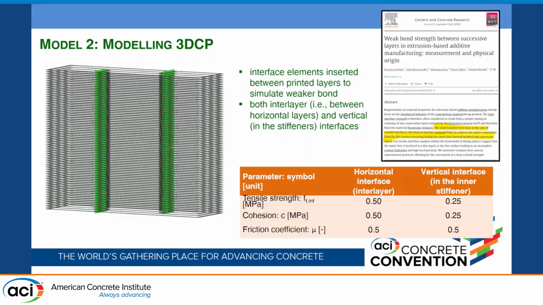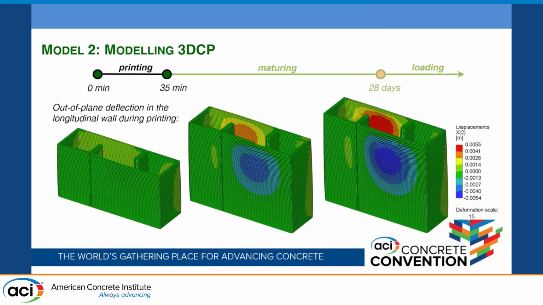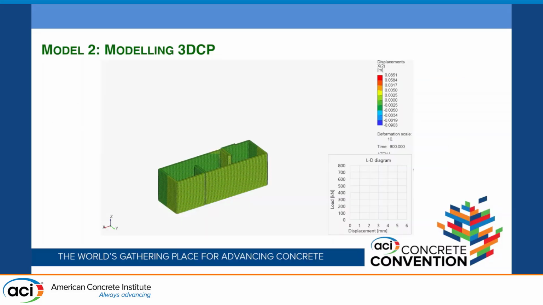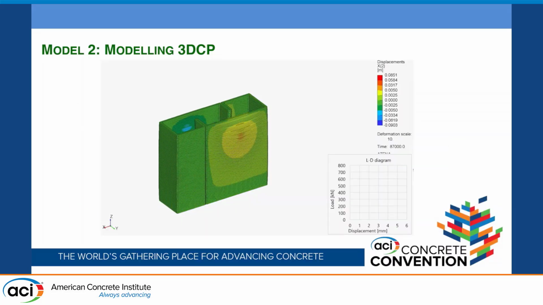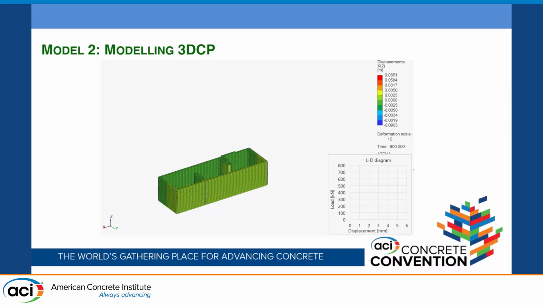Of course, we need to define some values for these interface properties, and ideally they should be developing in time. Here is the modeling, and actually we tried also to model the whole construction process. That was where you see some eccentricities developed. And here's the animation. And then we let the structure rest for some time so that it fully matures, and it is loaded up to failure.